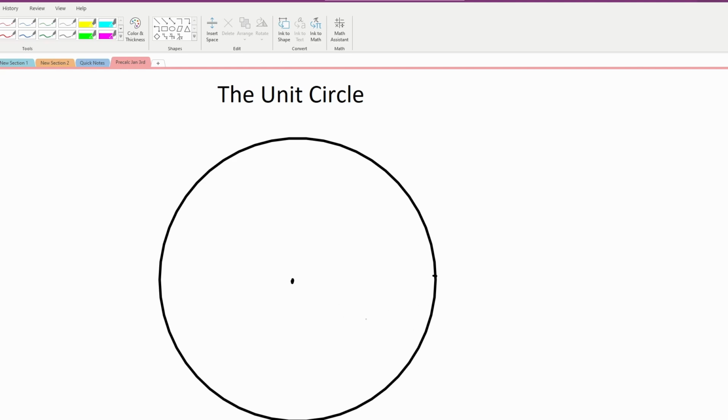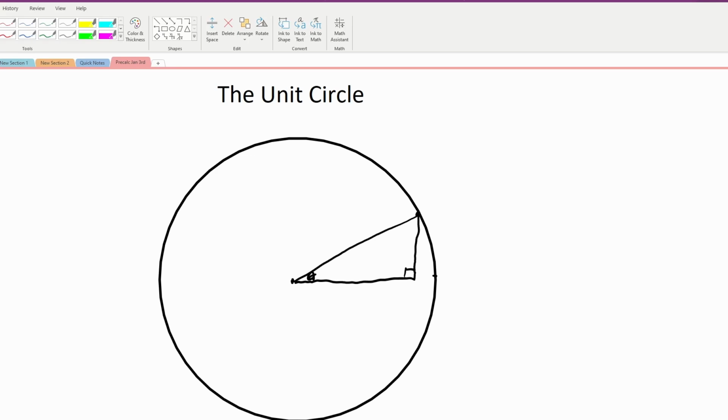And the reason this is important is because it allows us to represent every possible right triangle or a similar version of every right triangle. So if we take any point along this unit circle, this can be represented by the x and y coordinates of this point. And by using those x and y coordinates, each point will represent a right triangle. And because it is a full circle, it represents every possible right triangle depending upon what angle we put in.